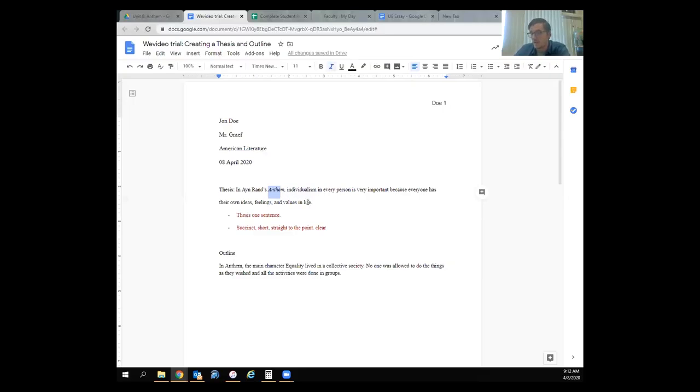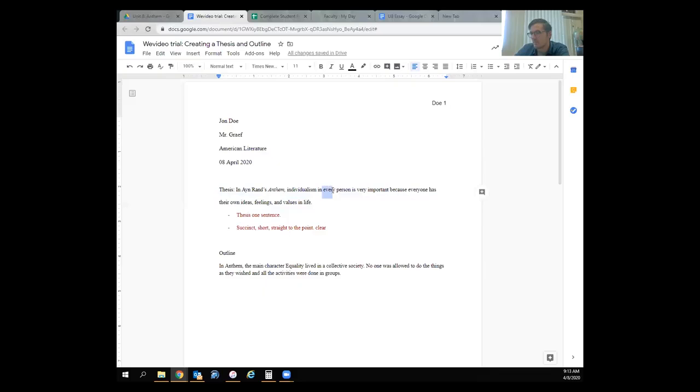So next, in order to make it even better, let's see if we can make it more concise by eliminating words. At this point, this is going to be preference for the student, and you'll get better with it as you go along. But just evaluate on a word-by-word basis. Do I need this word? Obviously, you do for individualism, because your paper is going to be about individualism, and you need to name that. So that is a key word.